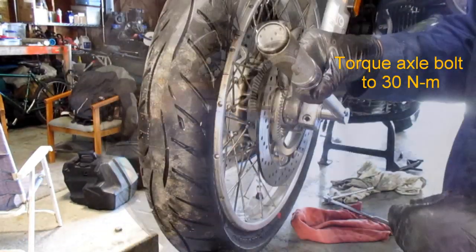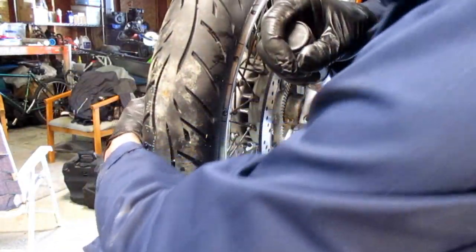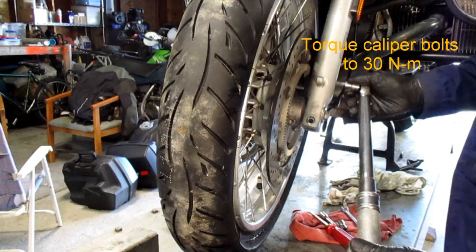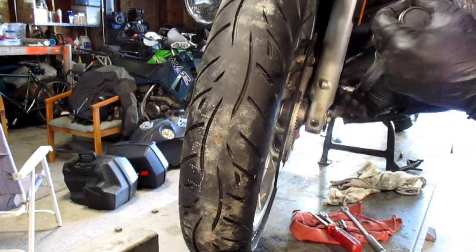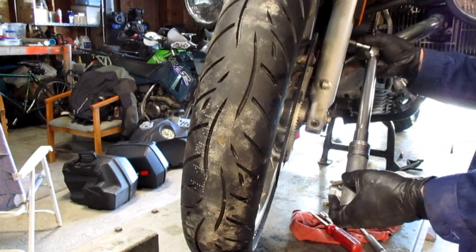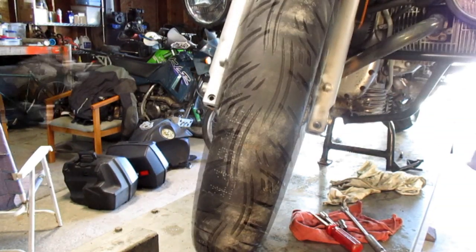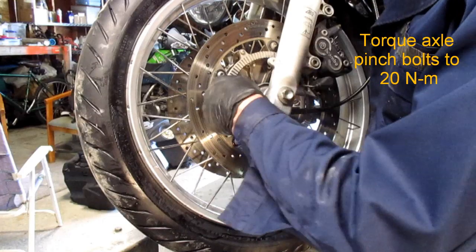Horizontal, torque the axle to 30 Newton meters. Torque the calipers to 30 Newton meters. These pinch bolts are torqued to 20 Newton meters.